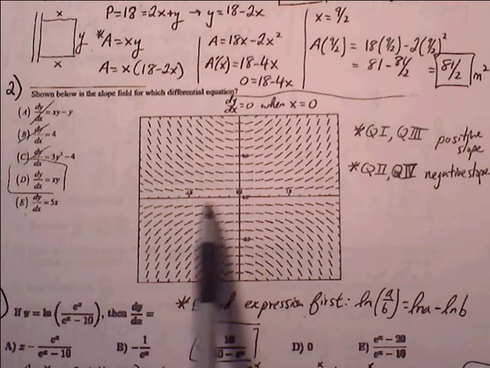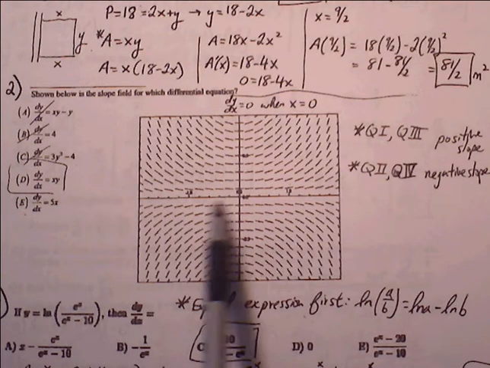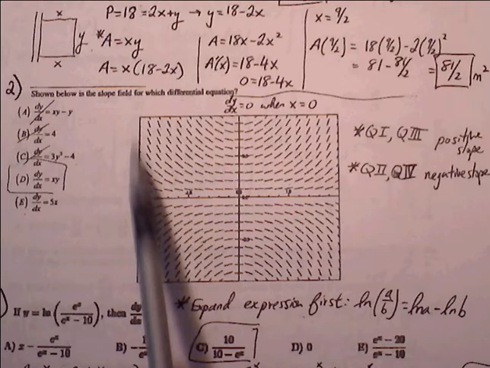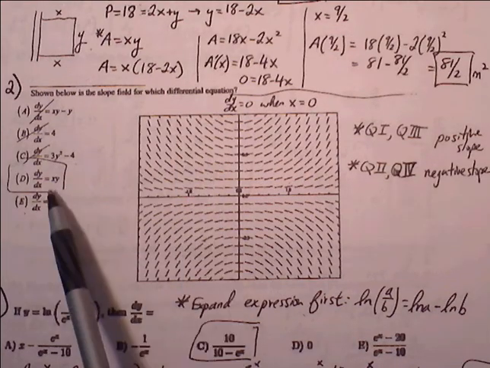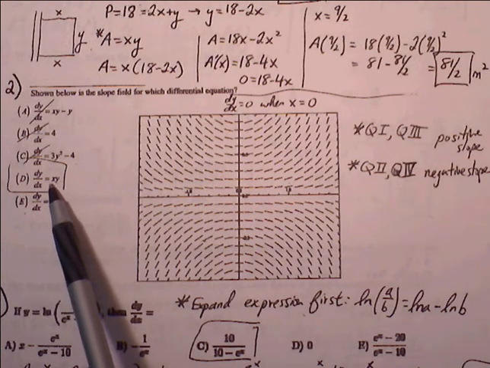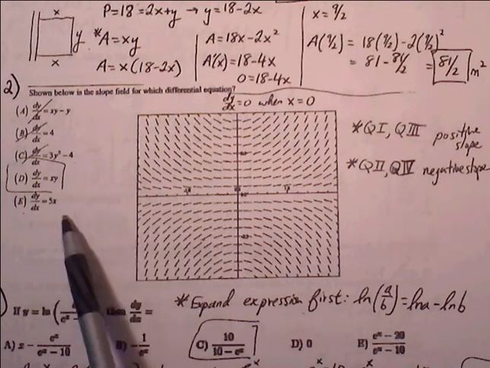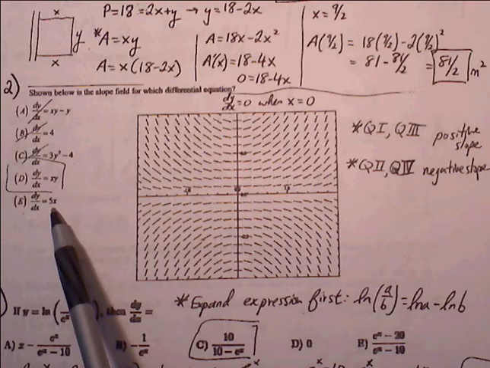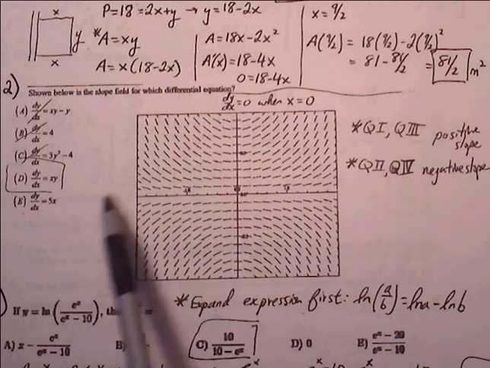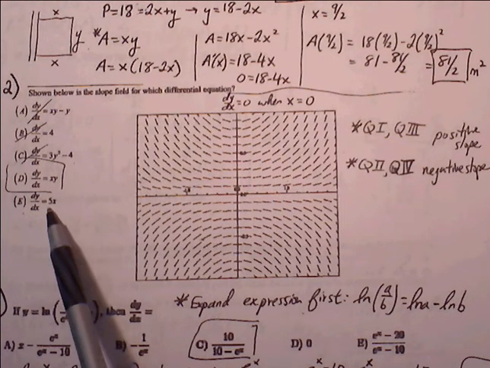So second quadrant, negative 2, 1, for instance. Negative 2, 1 must give us a negative slope. So if I plug negative 2 in for x and positive 1 for y, negative 2 times 1 is going to be negative 2, so that gives me a negative slope. Negative 2, 1 also gives me negative slope, so that doesn't help me out either.